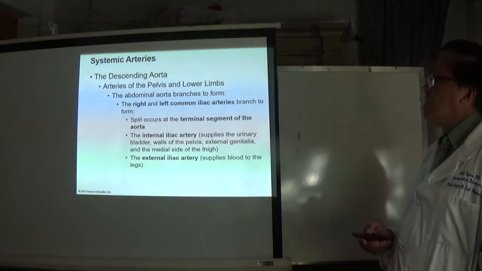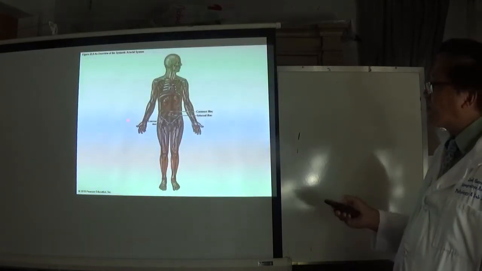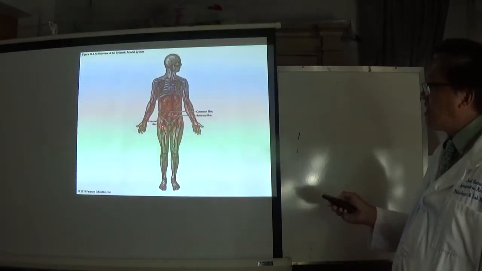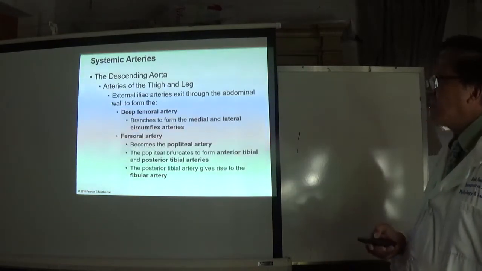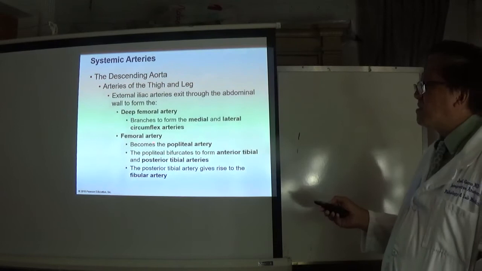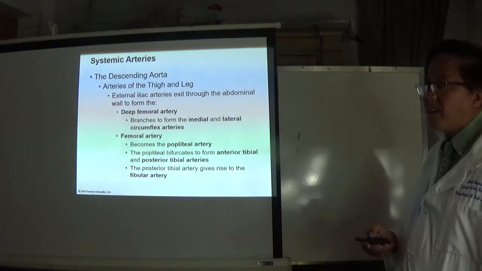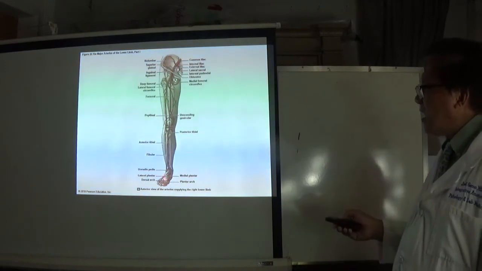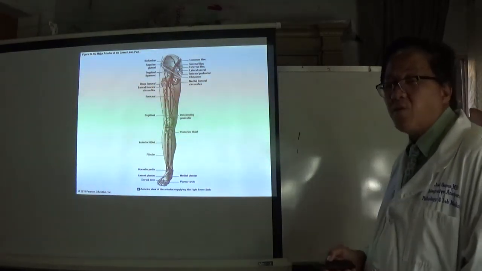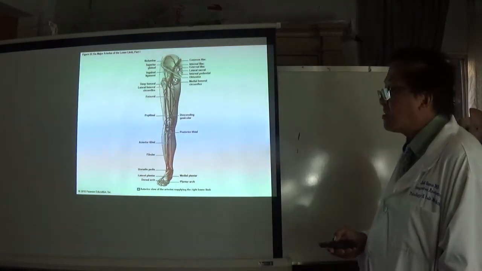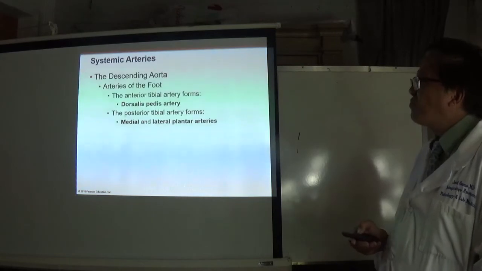Again, you have the internal and external iliac, which came from the common iliac. The common iliac divides into external and internal iliac, then becomes femoral artery, a continuation of the external iliac, and then the femoral has different branches, which becomes the popliteal at the back of the knee. And what you call the artery on top of the foot, dorsalis pedis pulse. If you are told to palpate for it, you should be able to do that on your own foot. At the back of the knee, it's called popliteal.